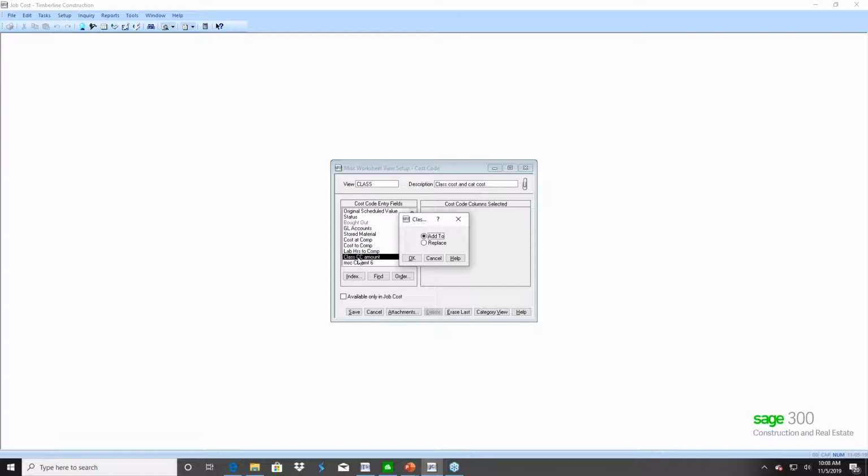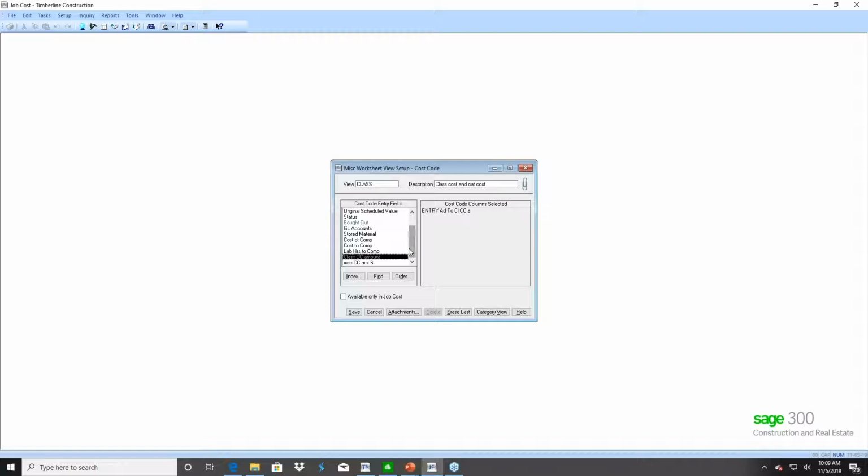All right. Now, when I double click on that field, I get another little smaller window that's on page 4 at the top. I have the option of saying, whatever I put on the screen, I want you to add to that field, add to what is already there, versus replace what is already there. I'm putting in a grand total that does the replace. So you just need to select which way you want it. I'm going to go ahead and leave it at add to. So I put in an initial value. If I come back and enter a miscellaneous worksheet again using the same view, it's going to add to what is already there. It shows you on the side what columns you have set up and how those columns are going to work, whether you're adding or replacing.